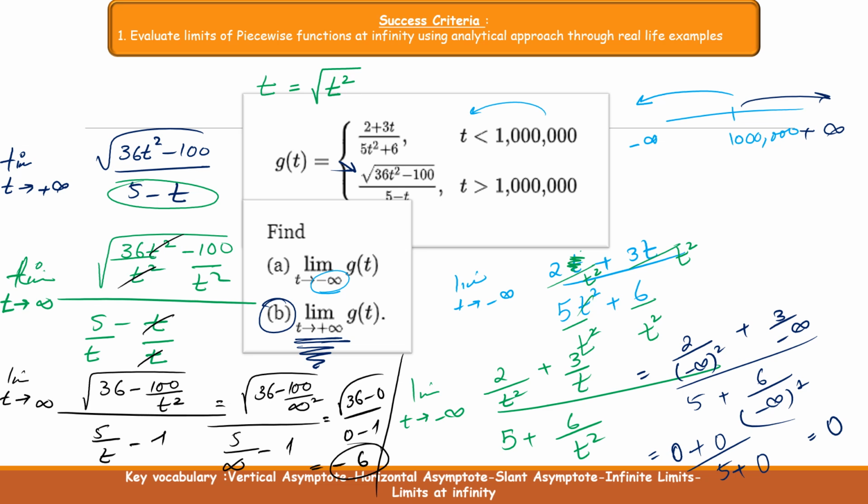So that's all about the limits at infinity. Whether it is negative infinity or positive infinity, in order to find the limits at infinity, you have to focus on whether you can apply direct substitution, meaning apply infinity directly, or you are applying the rationalizing technique or anything, or you are trying to solve the rational function. The main thing is that you have to divide by the variable of the highest degree of the denominator.